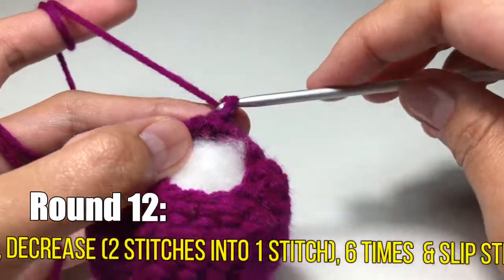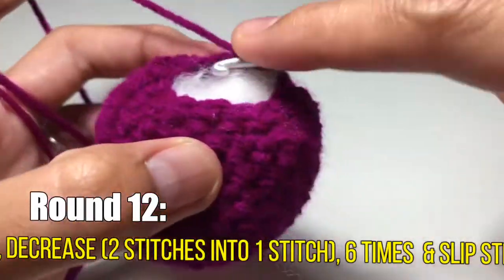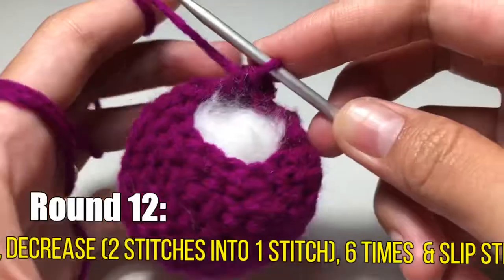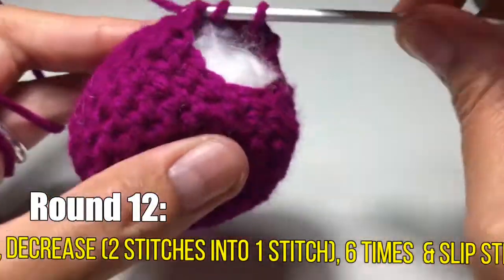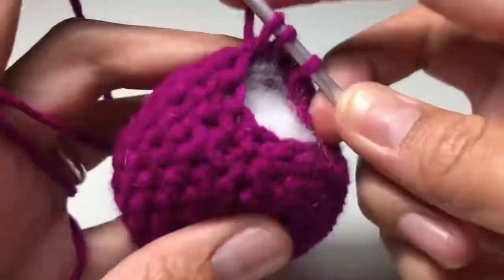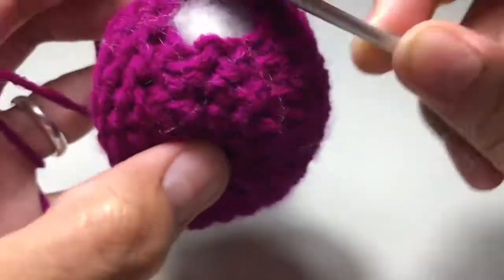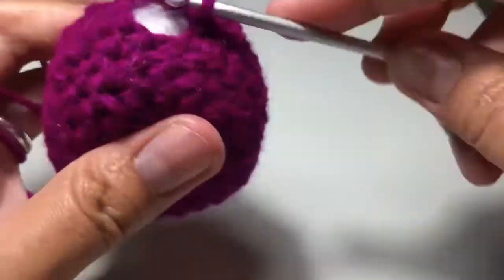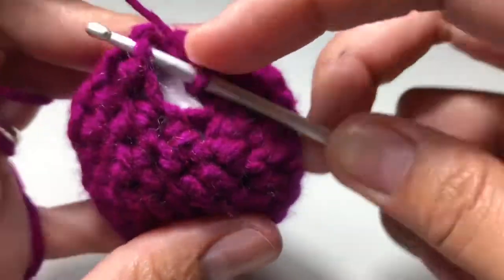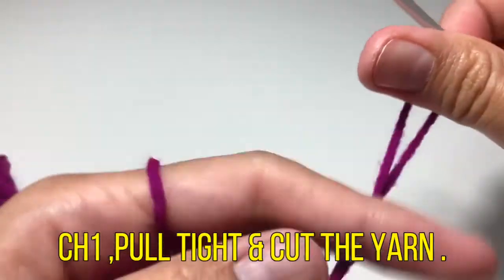Round 12, chain 1, and make 2 single crochet and make 2 stitches into 1 stitch. Just keep decreasing this time. No more single crochet. We're going to keep decreasing 2 stitches into 1 stitch all the way around. And make a slip stitch in the first decrease we made. Chain 1, pull tight, and cut the yarn.